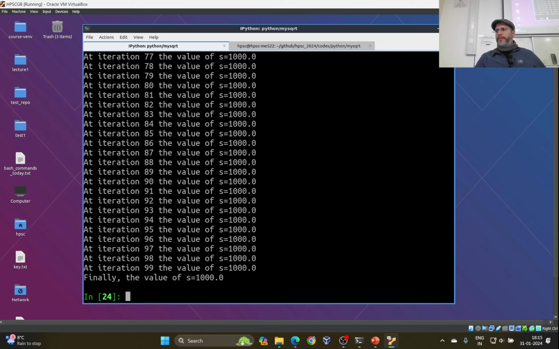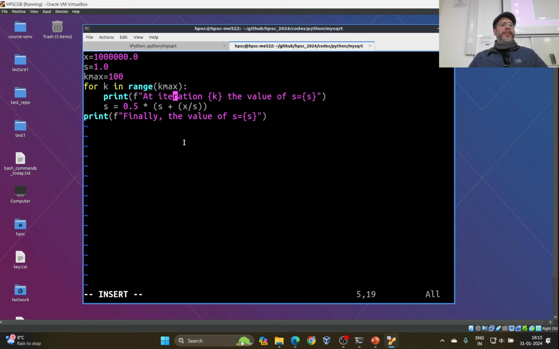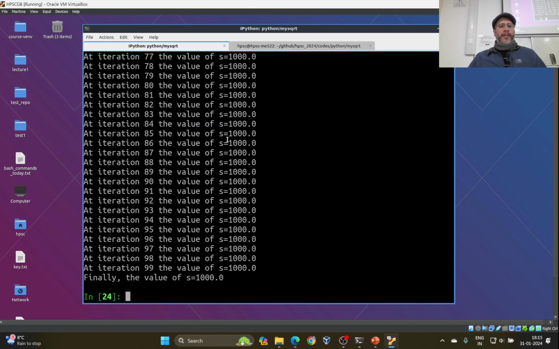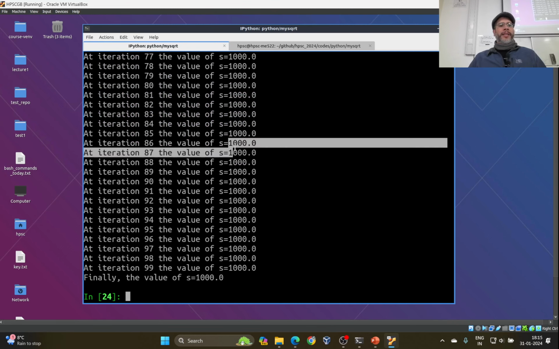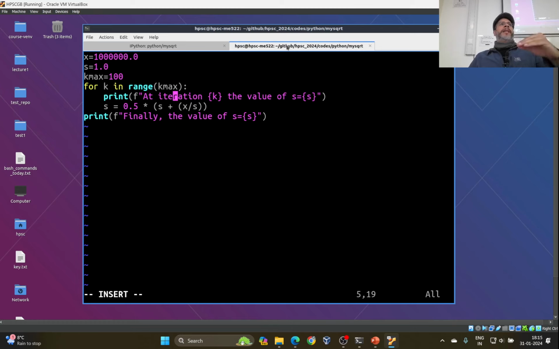The way we do a test is by checking the change in the value of s after an update, because we see that between the 86th and 87th iteration there is no change, so it has converged. So we will take the difference between the value of s from one iteration and the one before that, and then use that for testing.